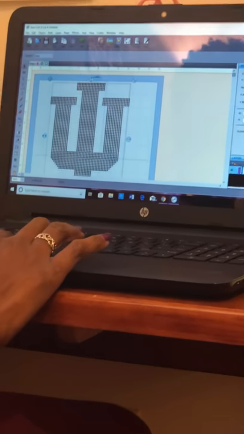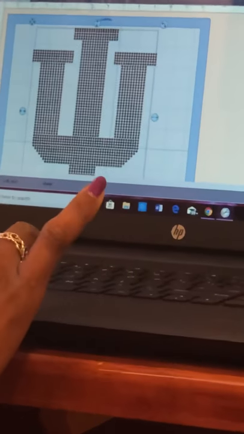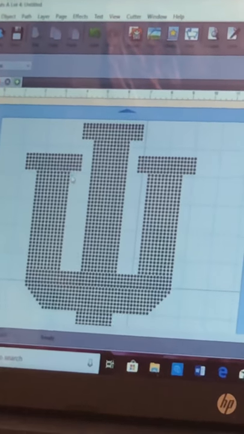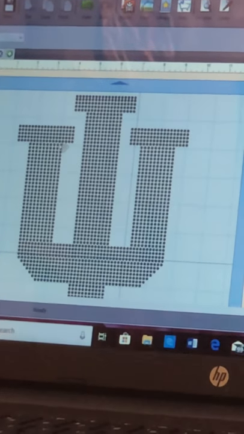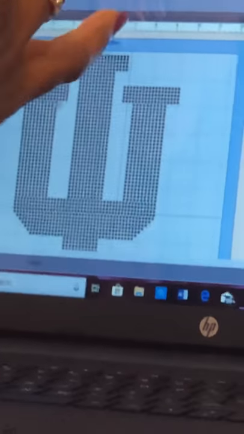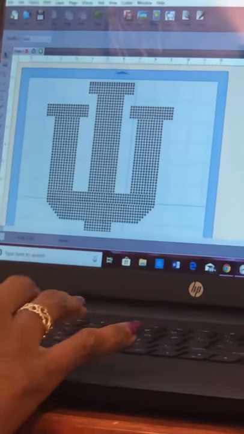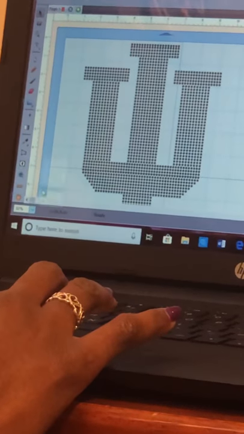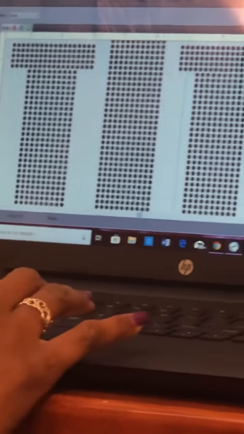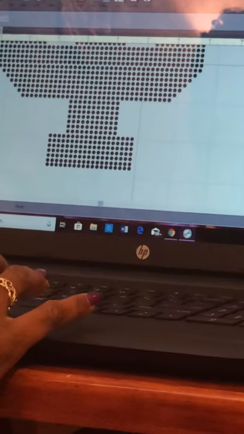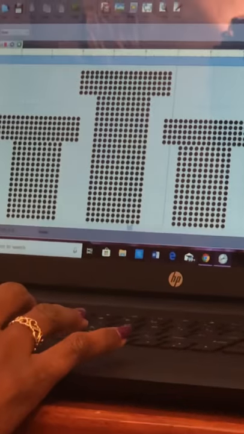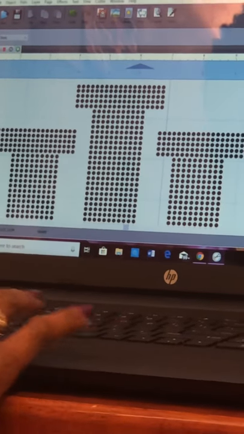So to do that, the first thing I need to do is a right click, and I need to break apart the entire image. I took it from being a group of stones, or dots rather, to now I can manipulate individual dots. So I'm going to zoom in so I can see what I'm looking at. I'm going to go to 100% because I'm looking to see what is going on with these dots. Are they too close together? Do they touch each other? Are there random dots in there that are overlapping?